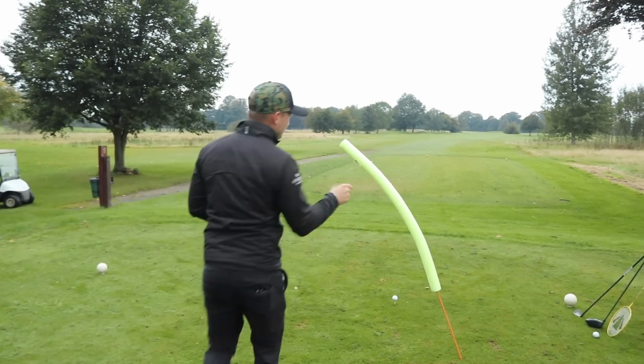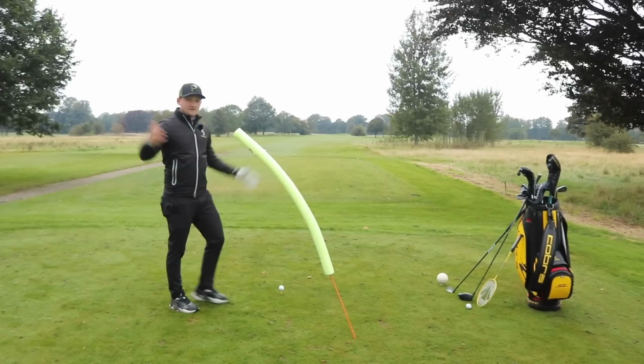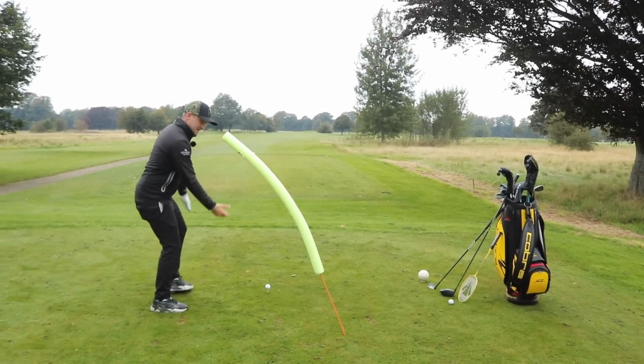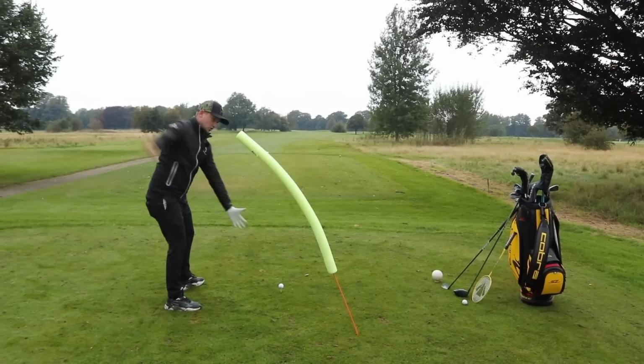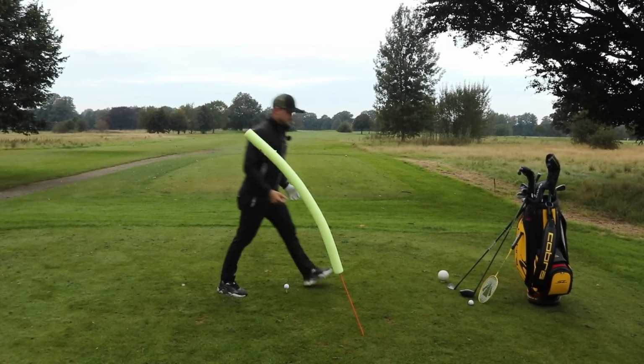So the woggle is out. I promised you it would be out. This is here as a really, well, if it wasn't as windy, hopefully it would be nice and steady. But this is going to be here as a nice reminder of what angle our shoulders want to work on, not what we don't want to feel.